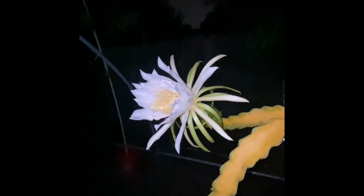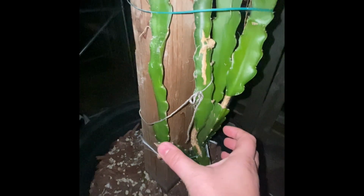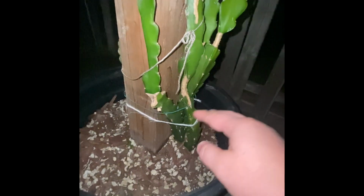Ooh, so pretty. While I'm out here, I might as well show you that I pruned these so that there's only one going all the way up. It's hard to tell because there are so many here. Hi, do you mind? Get out of there. I had originally planted them wrong. I should have put one on each side. So I could actually put another one right here, and have it go single up, and then once it starts to get out here, let it grow out.